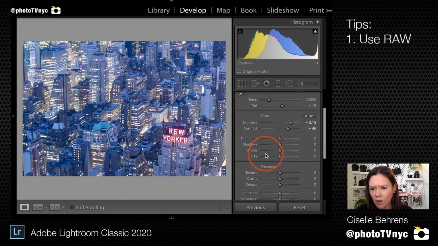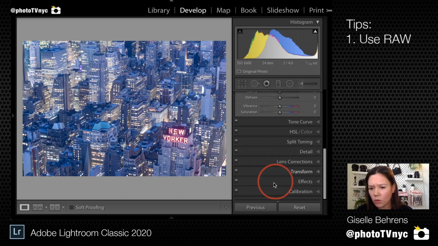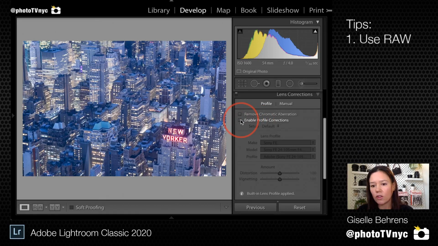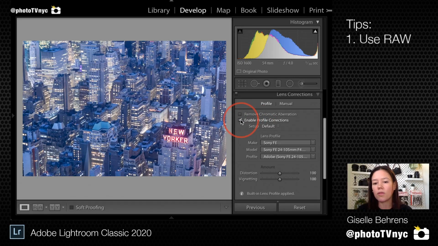Okay. Now, when I'm starting out editing one photo, I always go first to my tab under Develop. I'm going to go to the tab down below where it says Lens Correction. So I open it up, and I make sure that Enable Profile Correction is on. What this is going to do is eliminate some of the distortion that your particular lens had.